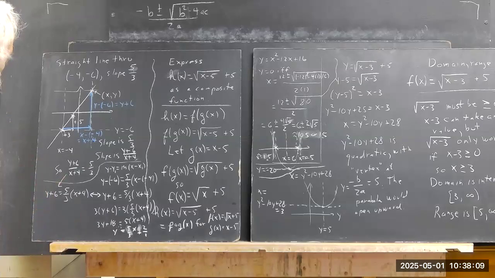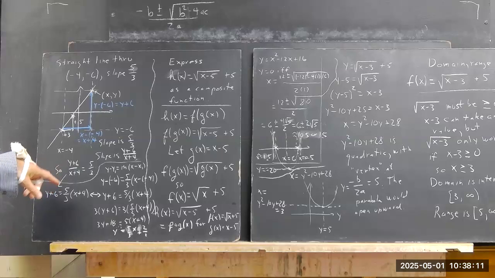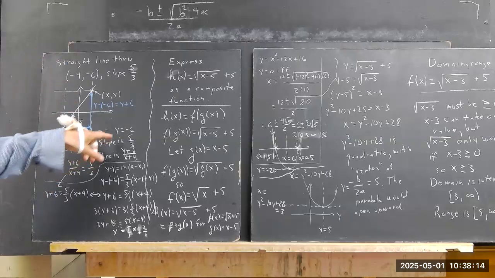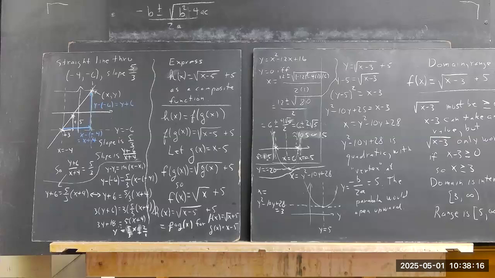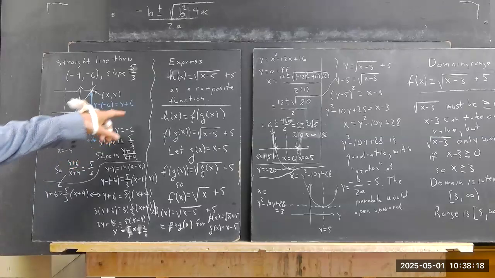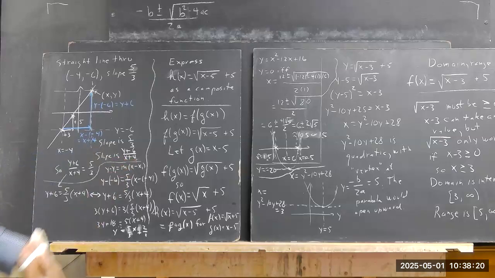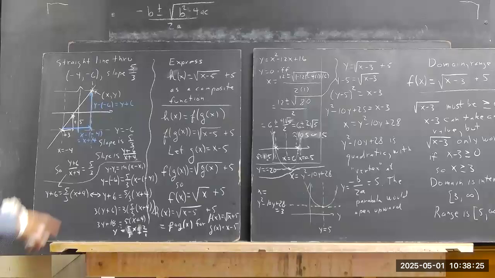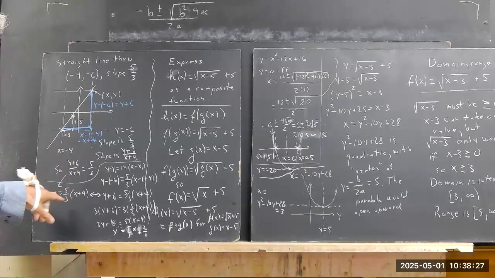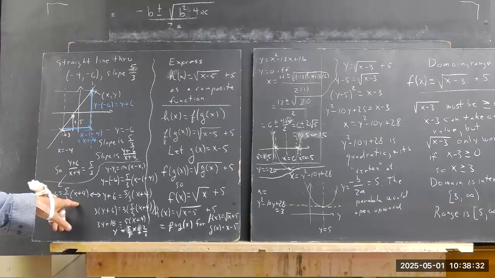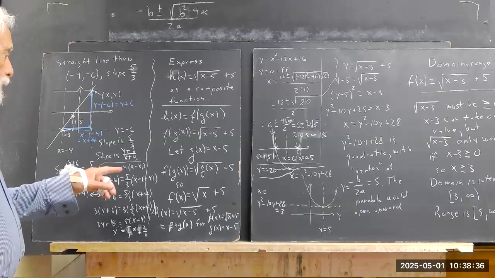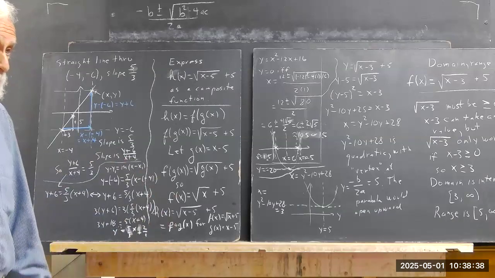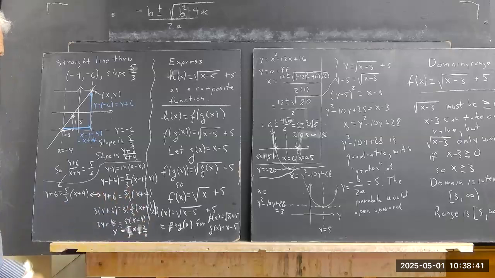From this, we can write slope is 5/3, but the slope is also y plus 6 over x plus 4. So y plus 6 over x plus 4 has to equal 5/3. And we can easily rearrange that, multiply both sides by x plus 4, we get this. That should be obvious. Now, there's also the formula, y minus y1 equals m times x minus x1. It's perfectly all right to use that formula.